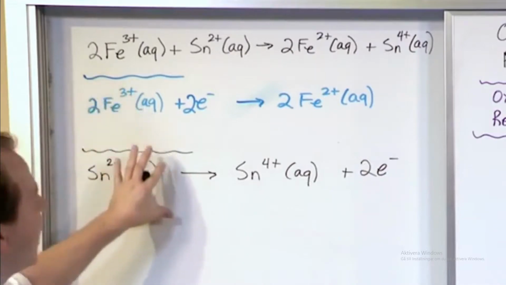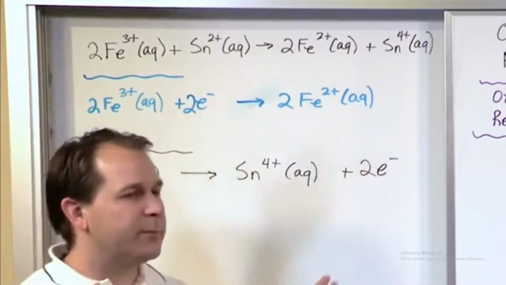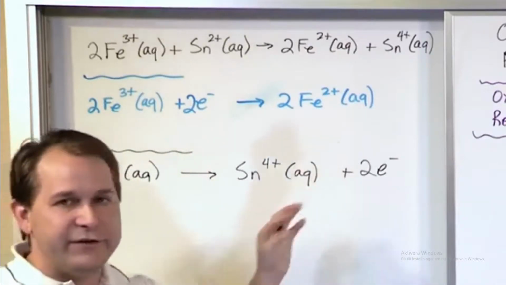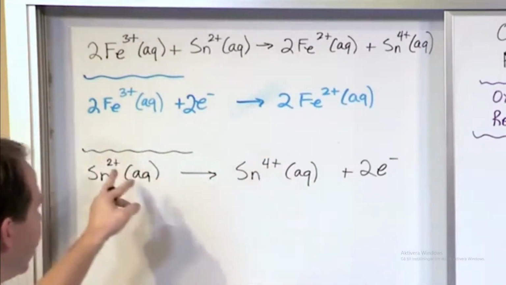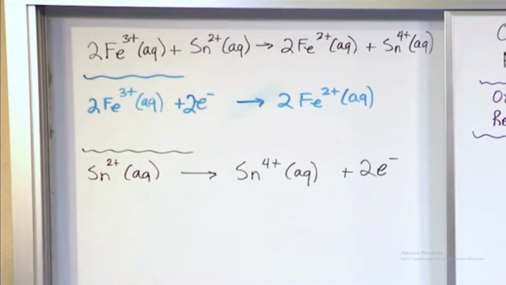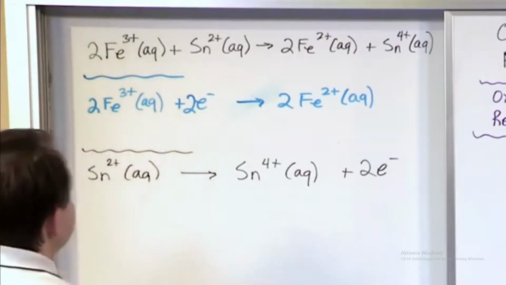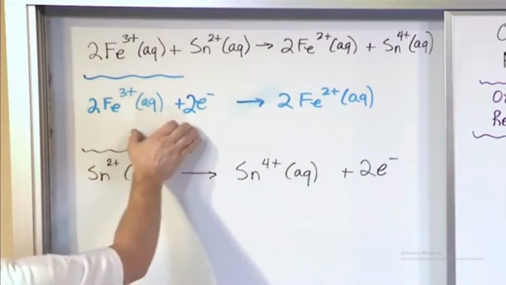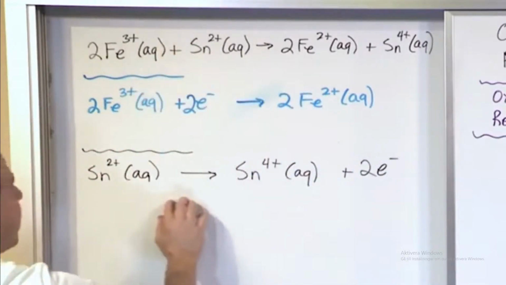So when you're writing your half reactions, you're looking and trying to place where the electrons are going or coming, but also how many are actually required. In this case, it takes 2 of them. All right? So the next question is, what is this reaction above? These are the half reactions. This represents one half of what's going on. This represents the other half.